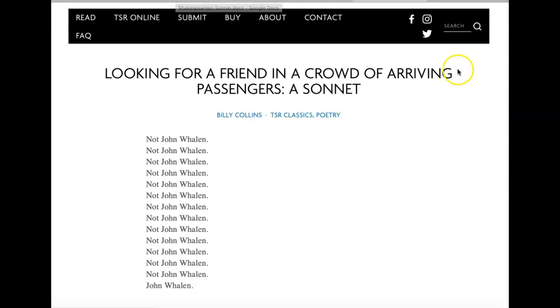I want to show you this, one of my favorite sonnets, and you can look at it very clearly and see it's not a sonnet. It is 14 lines. It does technically have an A, B, A, B, C, D, C, D, E, F, E, F, G, G rhyme scheme, because all of them rhyme with each other. And it does have a problem that's resolved in the final couplet, but it's not in iambic pentameter. But it does make me laugh. This is Billy Collins, who's a famous poet.